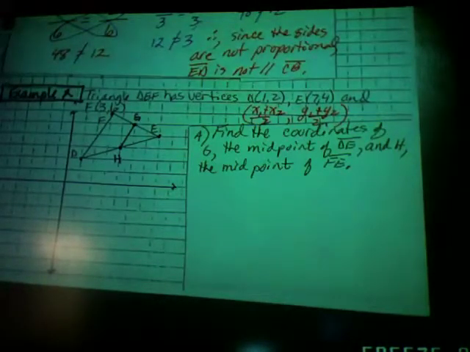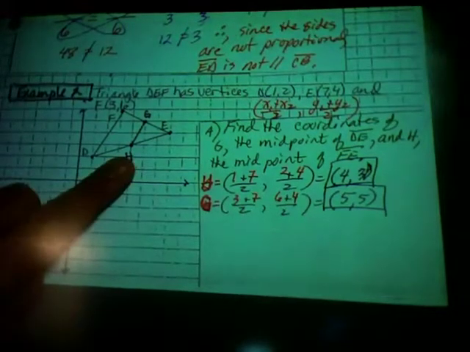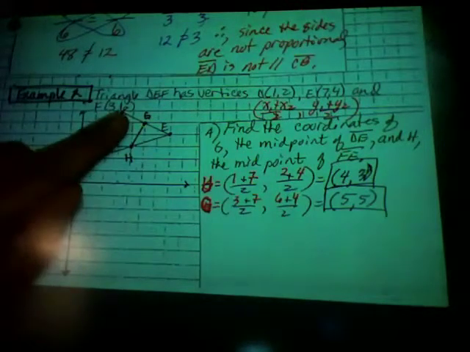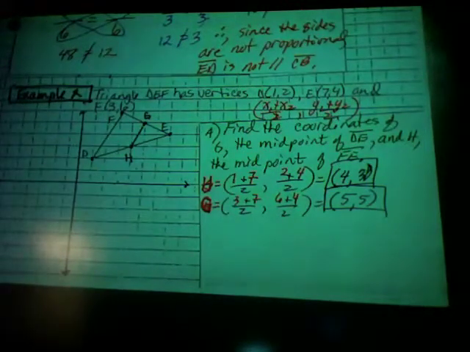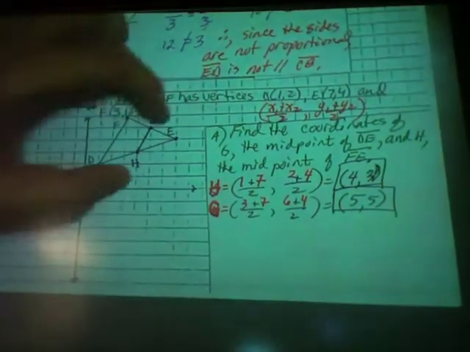I had a little issue with my ordered pairs, but shouldn't you have gotten 4, 3, and 5, 5? And is that where the points are on the graph? So in this case, I would find my midpoints. You definitely want to graph them on your triangle to make sure that it appears that they really are cutting through the midpoint of those sides. So if these are the midpoints, what do you conclude about these sides from FD to GH?